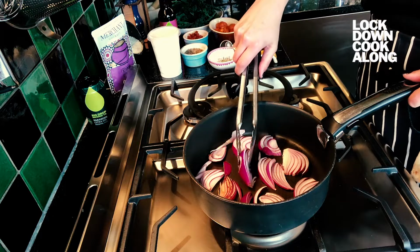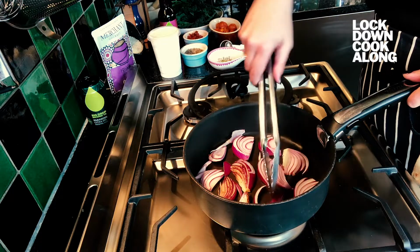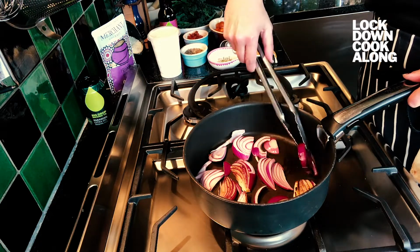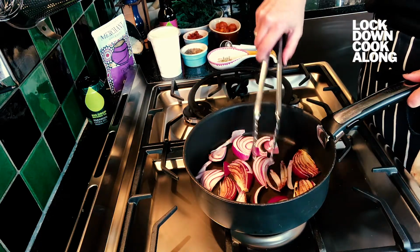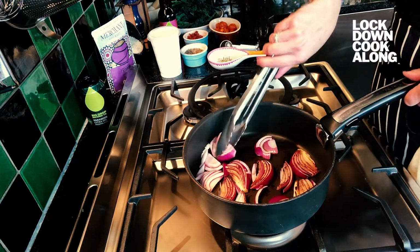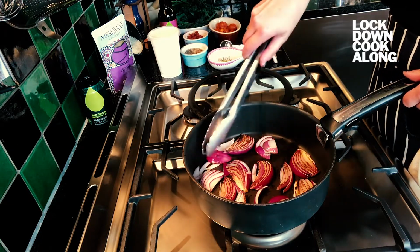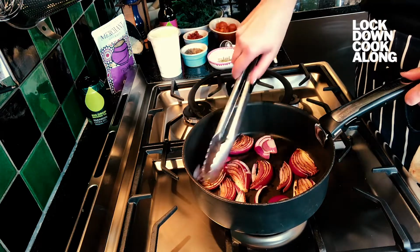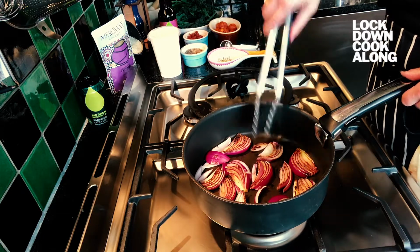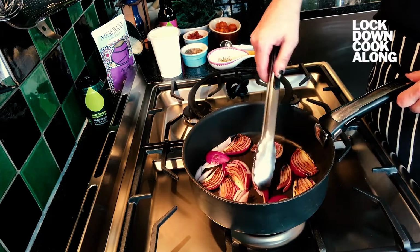You can kind of smell, I mean, one of the things about cooking is that it is a multi-sensory thing. If you pay attention to what your nose is telling you, which is vital when you're doing all things really. If you're trying a beer, if you really don't like the smell of it, it's really unlikely you're going to like the taste of it, because actually your nose is absolutely invaluable in the tasting process. Without being able to smell, you can't taste. If you think about it, you know that, because when you get a cold, or you've got the virus at the moment, you lose your sense of taste. Sorry, you lose your sense of smell. And when you lose your sense of smell, you lose your sense of taste.